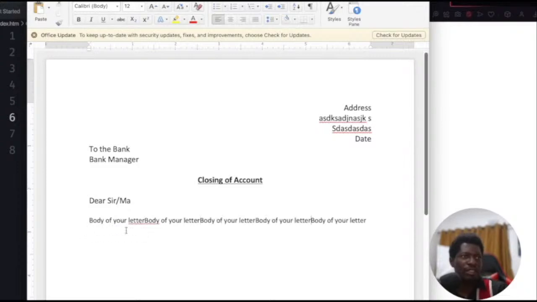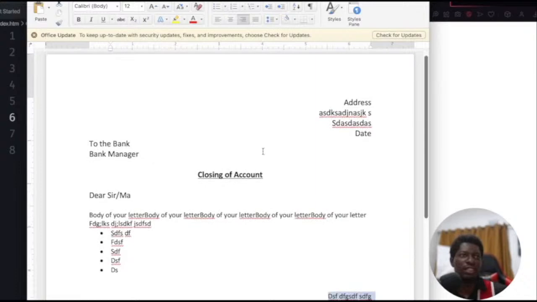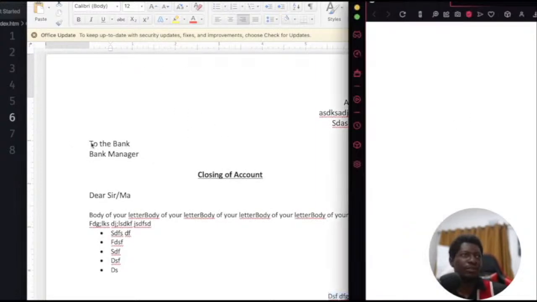Okay, so let's replicate this on a web page. Even though we're not done, we could say maybe we are listing something here and have it like this, and at the end we can have our signature and salutation on the right. So we can have something like this. Let's design something like this on the web page.